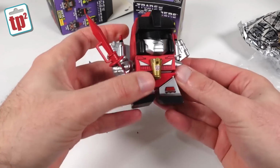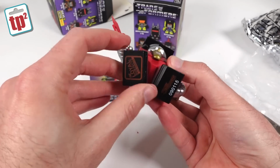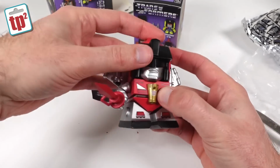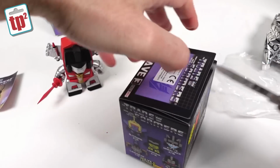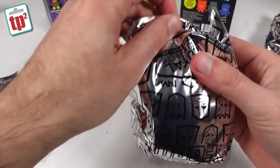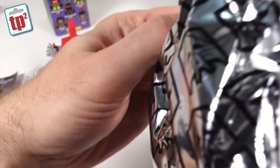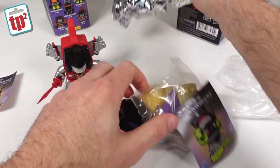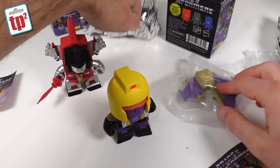There we go. We've got a little sort of super deformed version of Swoop. He's actually got some posability to him. You can actually move his arms around, move his head around a bit. That's pretty cool. Let's see what the other one is. And this one is... This one is Blitzwing. Oh, I do like Blitzwing.